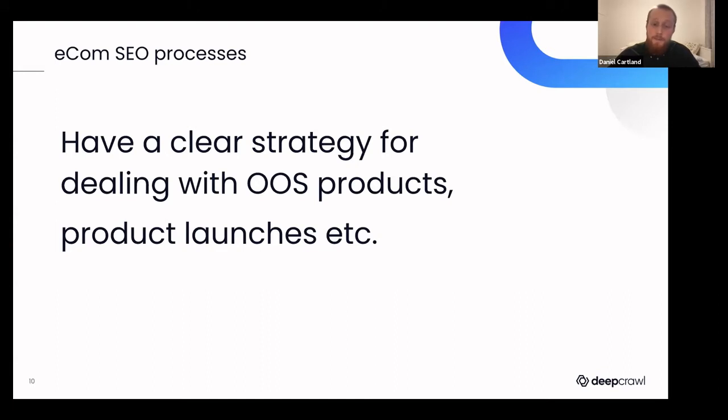In terms of product launches, again, you want to be launching products with SEO in mind. And this ties into some of the information architecture pieces I was talking about earlier. If you're launching a new product in a completely different category, you want to understand how people are searching for that, what types of pages they want to land on as they're searching for these types of products, making sure it doesn't compete with other existing categories or products on your site, making sure it has its own space and is optimized to how people search.